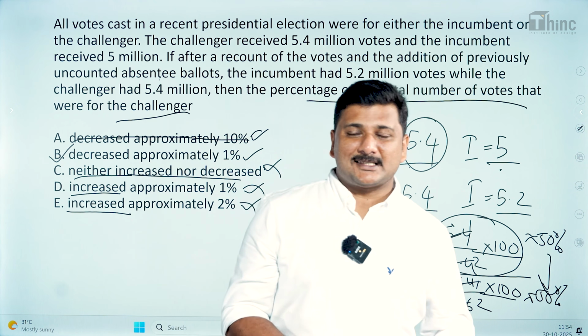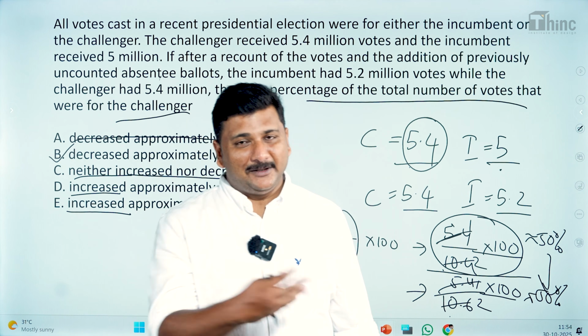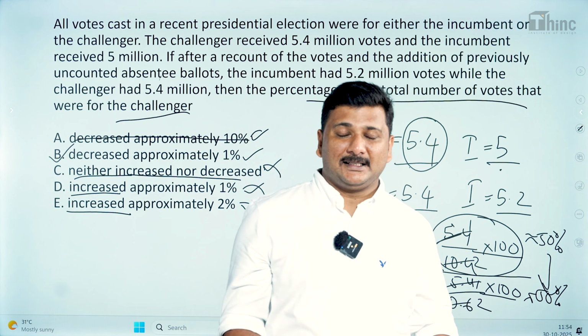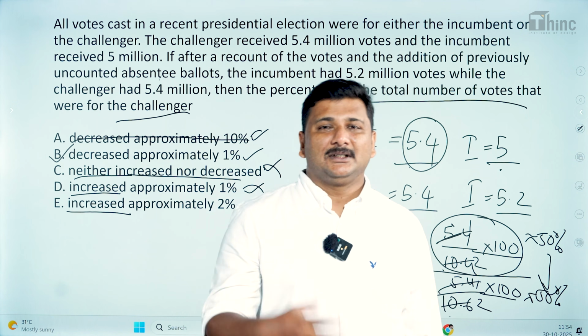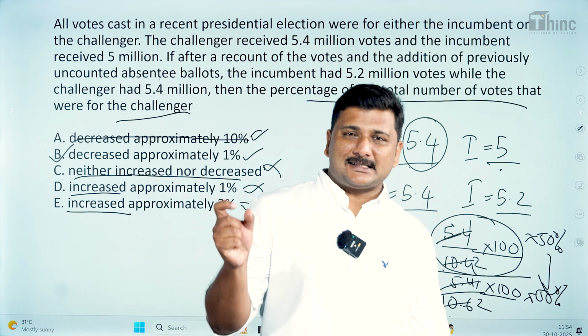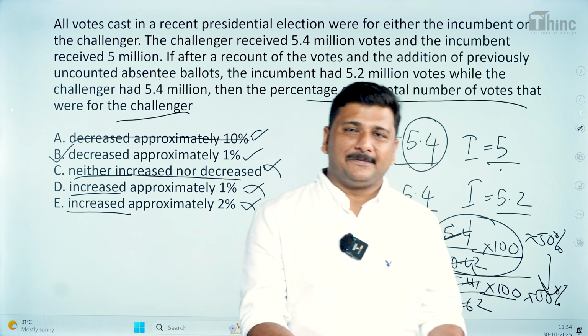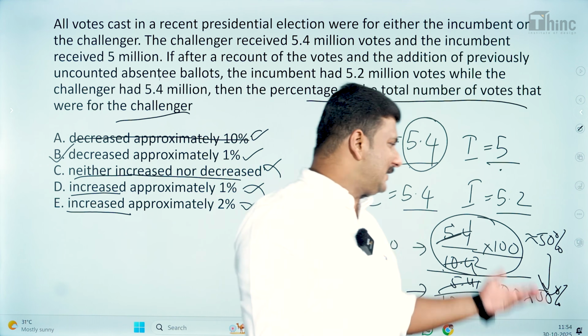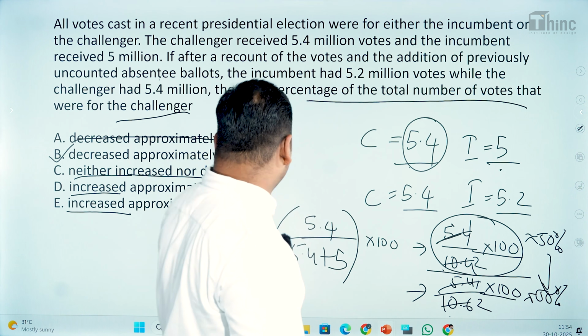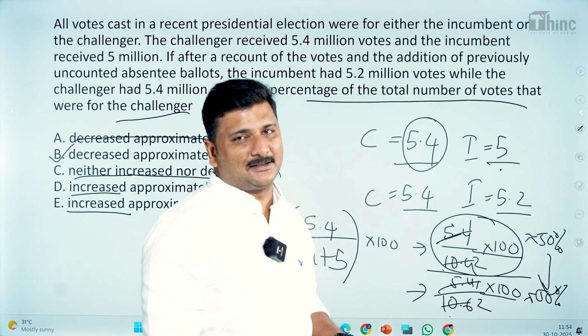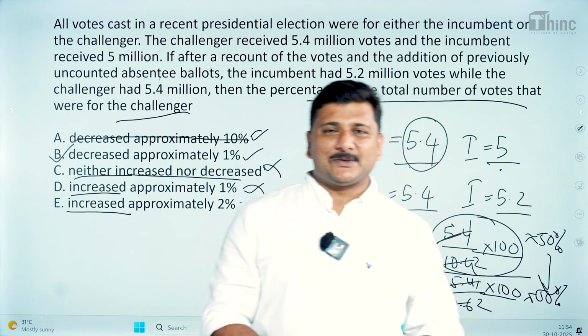So whenever we do a question, make use of the options. In the previous question, in the percentage increase question also, we did the same, right? We found that the last digit is 5. There is only one option ending with 5. So we locked 455 as the correct answer. This question also, it's a decrease, very slight decrease only. We can eliminate all the other options. So B will be the correct answer. So in all the questions, make use of the options.